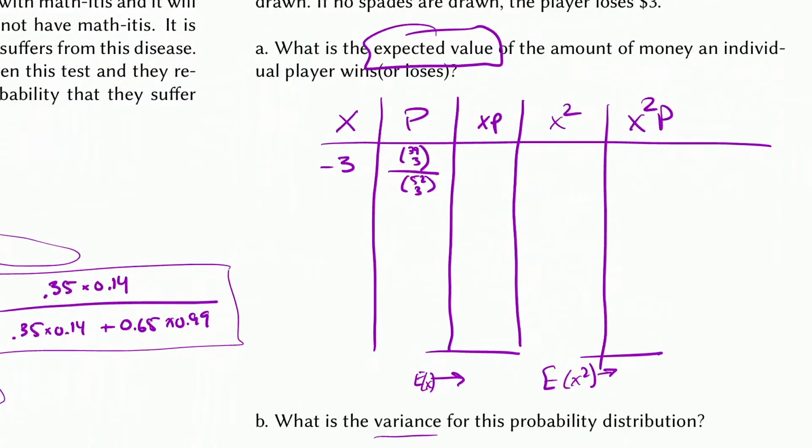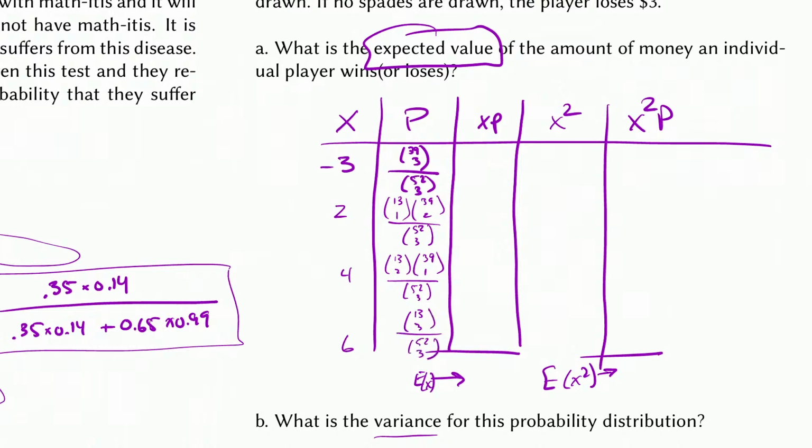You could win $2, and you win $2 if you draw exactly 1 spade. So 13 choose 1, 39 choose 2. Yeah, you start seeing the pattern. You're like, oh yeah, this is the way it's going to be. And then you win $4 if it's 13 choose 2, you get 2 spades, 1 other card. And this is out of 52 choose 3. And then $6 if all 3 of them are spades.